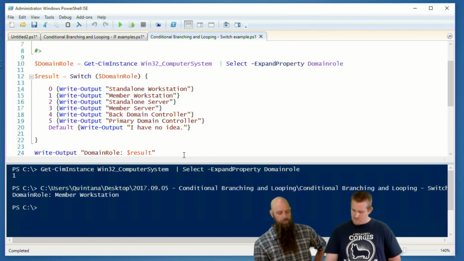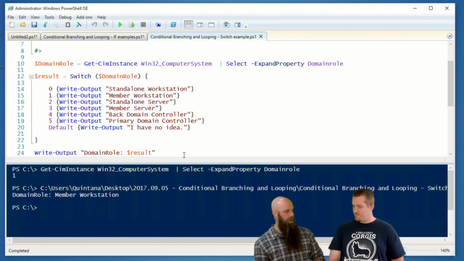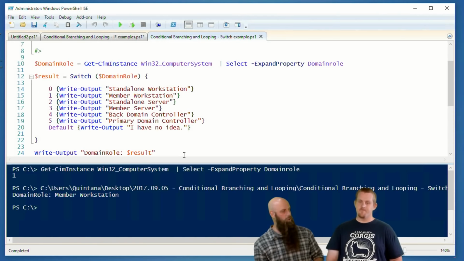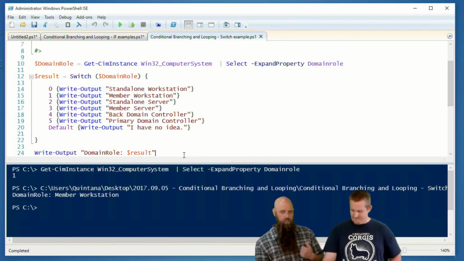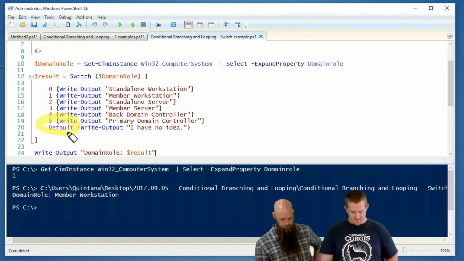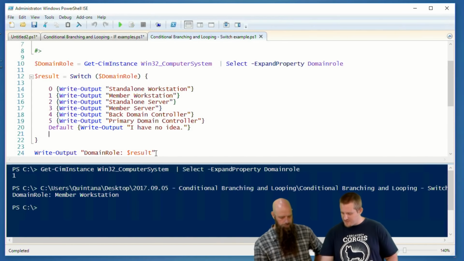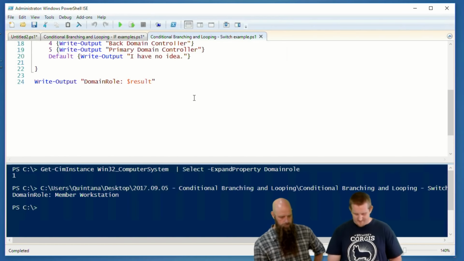Notice I do like at the bottom where what happens if this returns something that's not 0 through 5. Maybe it's 6, or maybe it's the word Jordan. Probably not. What if it returns something you're not expecting? Well, you can still have your switch statement account for everything else. It's this default right there. That actually is kind of the catch-all. In fact, you can use this with whatever. Like you could actually switch this on numbers. You could do fancy things, like whatever you want.